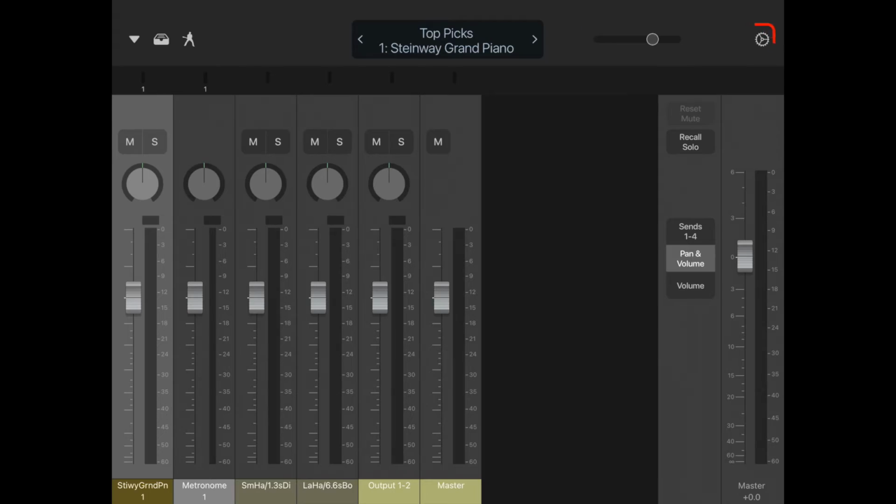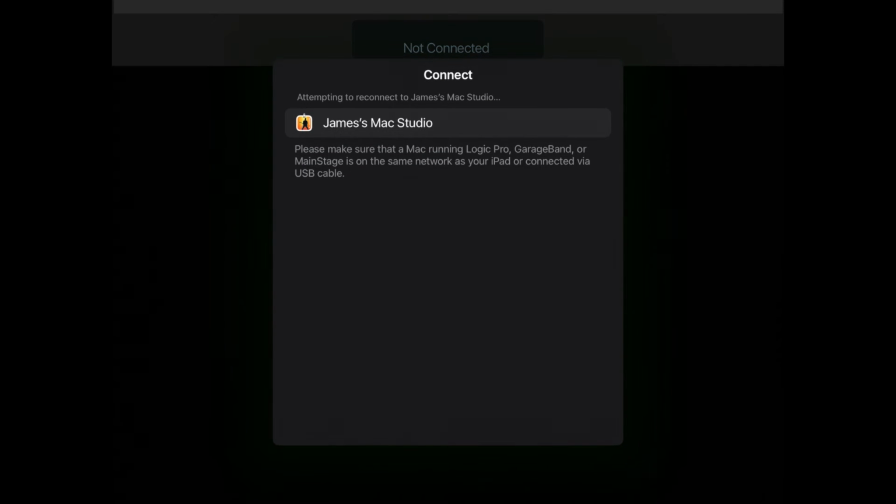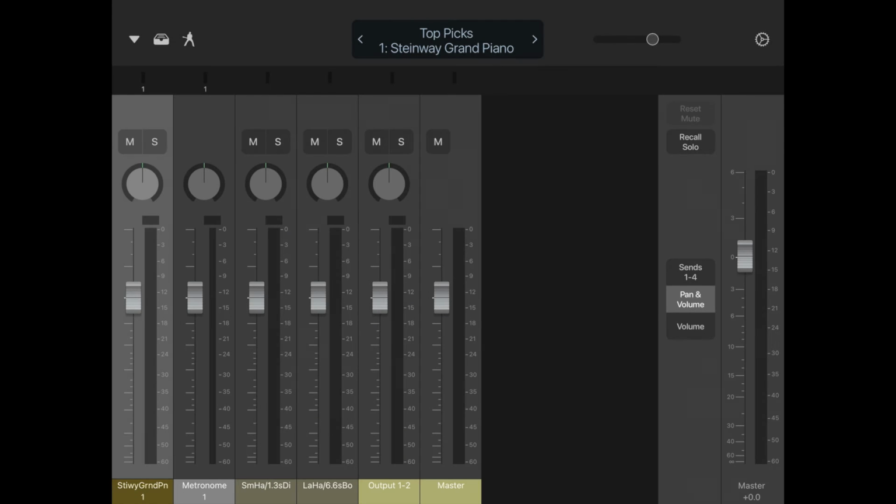Then you can connect. I'll go up here to the top right where I see the gear, and then you should see your computer, or if you're opening it up for the first time, you'll get a drop-down menu, and it should look similar to what just popped up right now. And then I'm going to click on the name of my computer that I want to control, and now I'm connected.